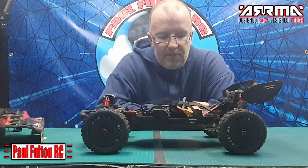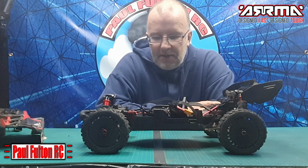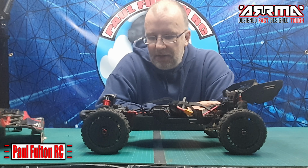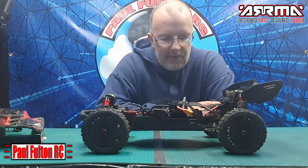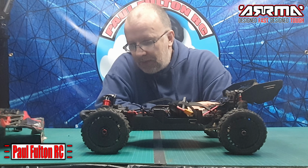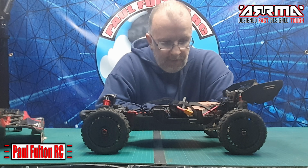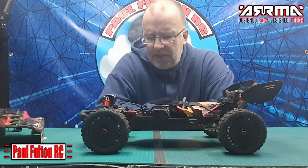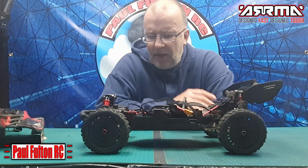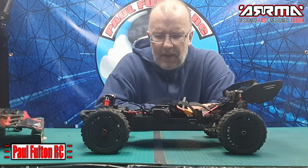It's a good all-round RC. It's limited a bit in its chassis clearance, getting it in long grass. It tends to weigh it down a bit, but dirt and gravel, it's proper epic. Like I said, I've never had a single problem with this. Just replaced the bearings through running it in sand and stuff. I broke a servo on it, but the stock servos aren't that great, and I've just replaced it with another stock servo. But yeah, I like this.